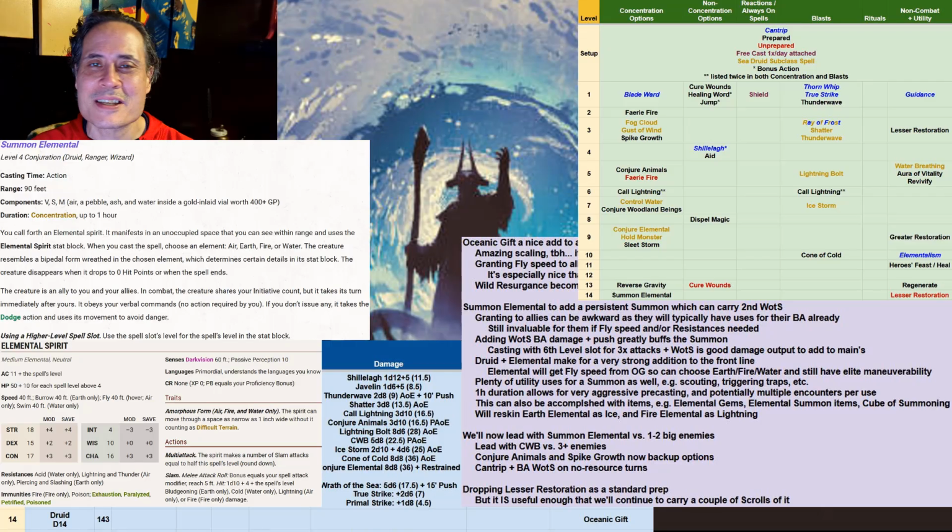Adding all of these resistances and a fly speed and a bonus action damage option with a push, that is really good. Like a 6th level slot for 3 attacks plus Wrath of the Sea is really good damage output to add to your main PC, because he's going to be pumping out his no resource damage, which is also superior. So the 2 of you acting in combination, man, that can be really good. You can put those guys on the front line, and between you and your summon, that's pretty tanky and will meet shield for a lot of your allies.